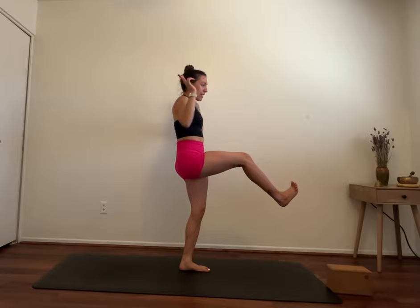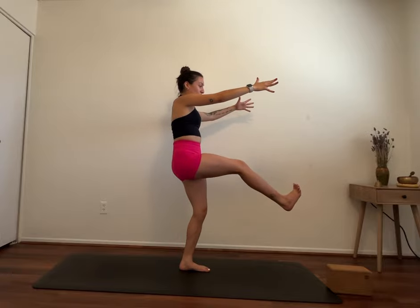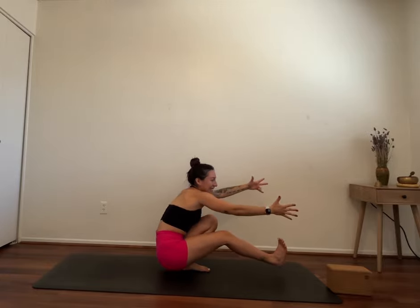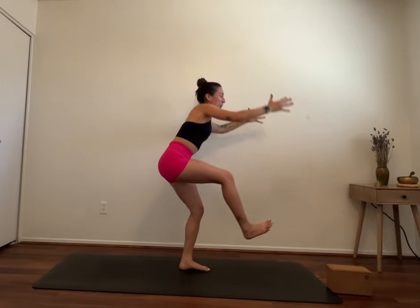Same thing. If you've got this down really well and you want to grab that right foot, you do you. If not, just reach the hands forward. Start to bend into your left leg. Inhale, press back up. Left hand catches front foot. Right hand sweeps back, or big toe, or use your strap here if you've got it. Gaze back.